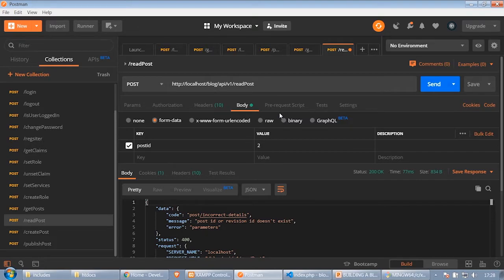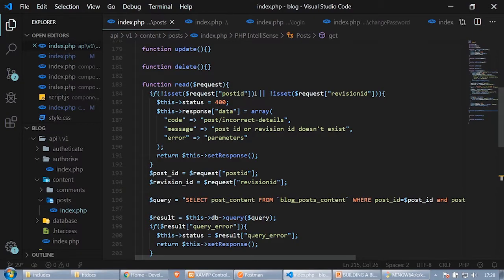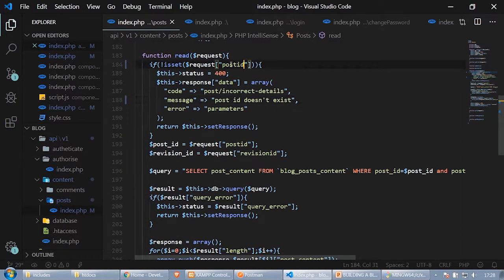He has no use to request a particular version of the blog post. So we need to make sure it is always the latest and it is not unpublished. So I'm going to remove this. He doesn't have access to revision ID anymore. Now only post ID is required for us. Even the post ID is optional, but right now I'm going to keep that.